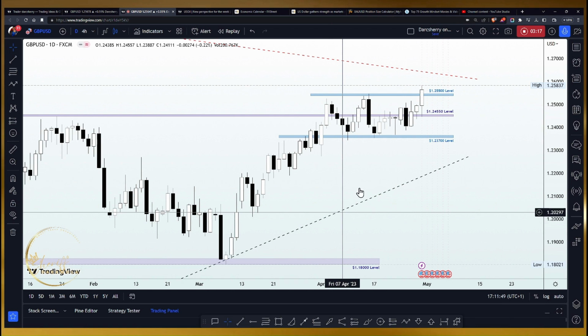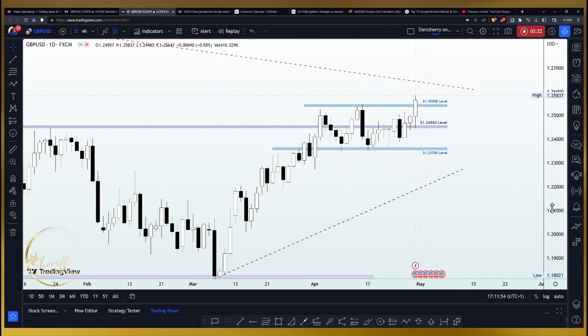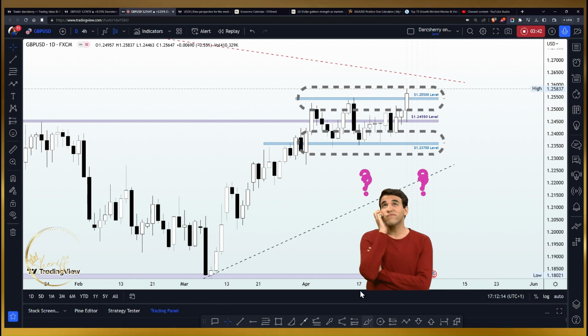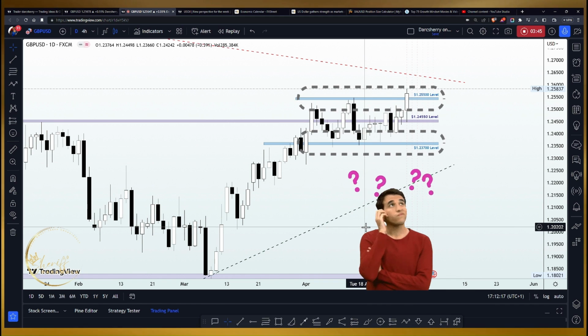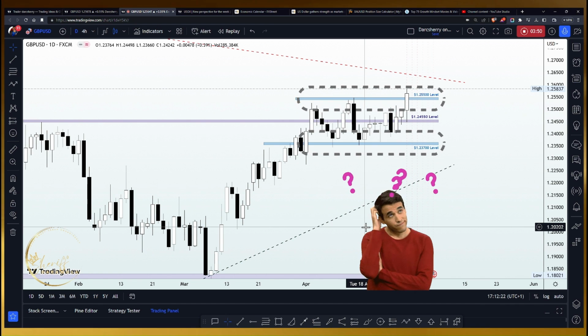We all know that a flat channel like this following an impulsive move has a tendency of transitioning into either a trend continuation pattern or a reversal pattern at one point in time. Hence the need to dissect that channel a little further to have a clue into what is likely going to be happening. So does this flat channel between the 1.2550 level and the 1.237 turn out to be a trend continuation pattern or a reversal pattern at this point?